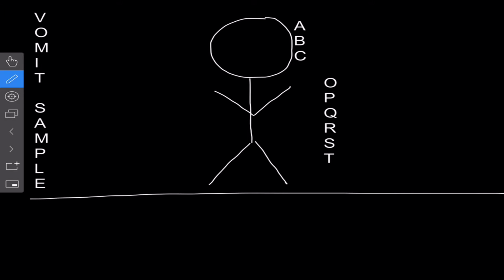So this is a template that we've created, as you can see below, and it is pretty simple. However, it contains all the information that you need to ask during most medical calls that you're going to be presented with during this skill station. You'll notice there's a lot of acronyms in it: vomit, sample, ABC, and OPQRST. The reasons that they're in there are to provide you with a reminder to ask each portion of that acronym during the skill station itself.